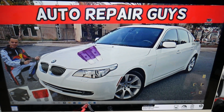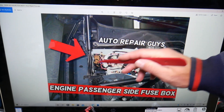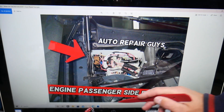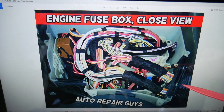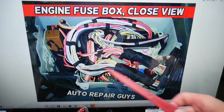Open the hood and come to the passenger side. You'll see the shock strut support for the hood, the windshield on the passenger side, the passenger side wiper, and the shock tower. Right there you have one trim cover — remove it and open it. You'll get to a fuse box: an electrical box that has multiple cables, wires, modules, relays, and fuses.